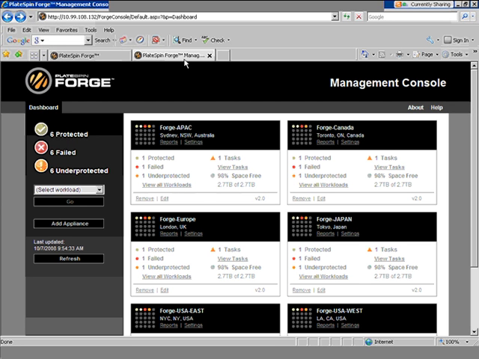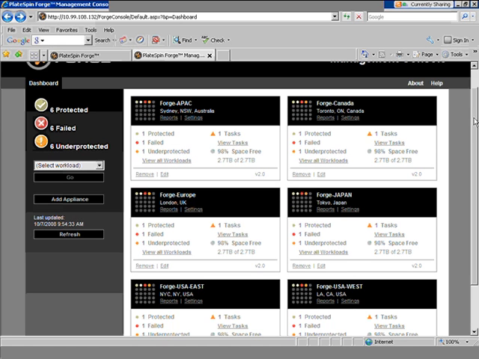Basically, the PlateSpin console, what you see right now is the ability to control multiple Forge appliances that can be geographically displaced across the world, as long as you have an HTTP or HTTPS connection to that particular Forge appliance. So over here you can see I'm controlling multiple Forge appliances. I'm going to get a visibility of each. Basically, it's a snapshot of the Forge dashboard.